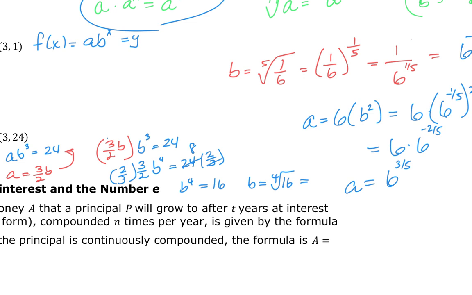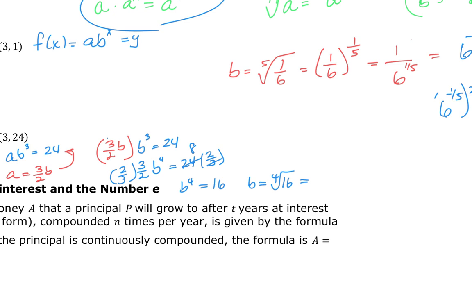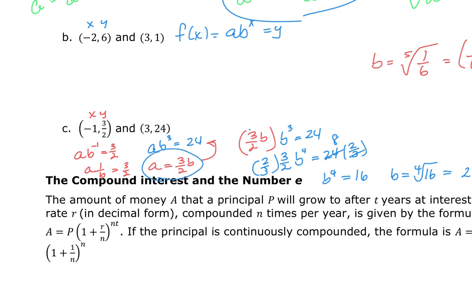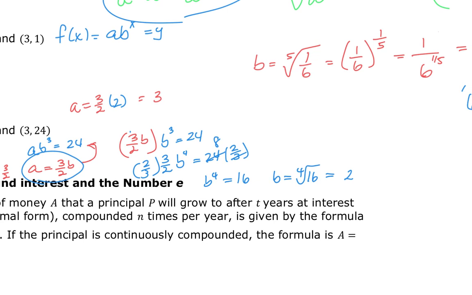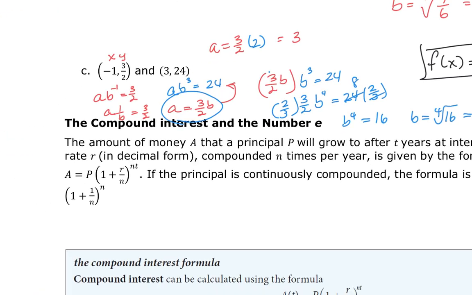Let me just erase this from my last example, which was a lot of joy and fun and deliciousness. So B is equal to 2. We like that. So once we find B, I can put it in right here and I can find my A. So A is equal to 3/2 multiplied by my B, which is 2. So this tells me my A happens to be 3. Much nicer function, f of x, which is equal to 3 times 2 raised to the x. Much nicer than the one we just had.